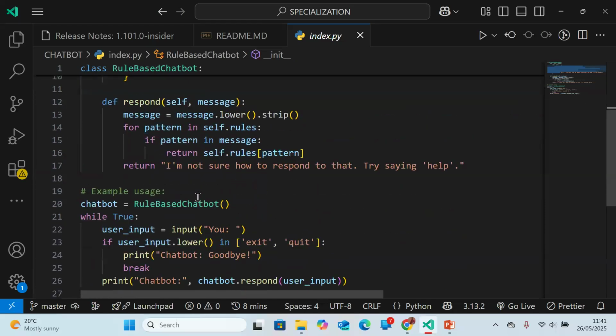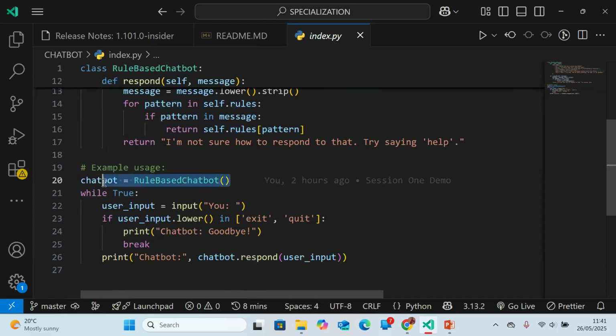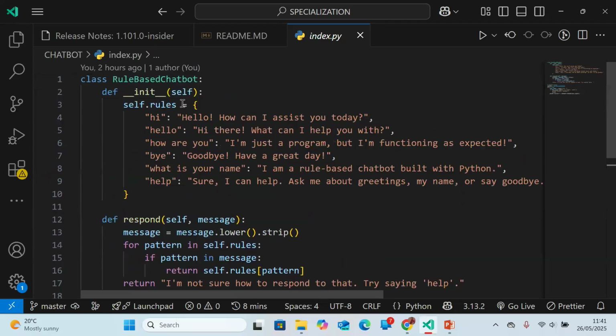And of course, if you have created a function, doesn't matter if it's OOP based or a normal function or programming, you have to call that function. Now, we can call our function right here. Let's define a variable called chatbot. In this chatbot, we call our function or our class that we just defined. So let's go back to OOP.